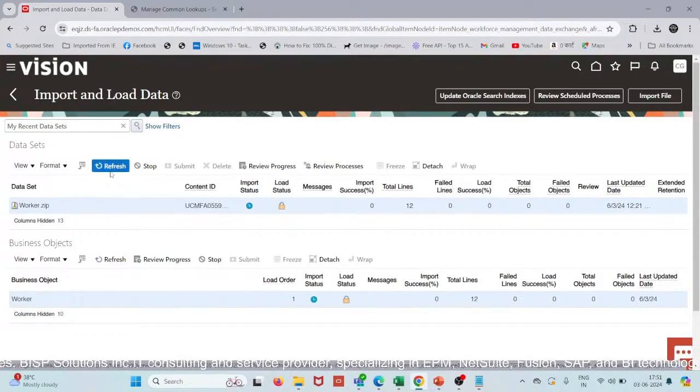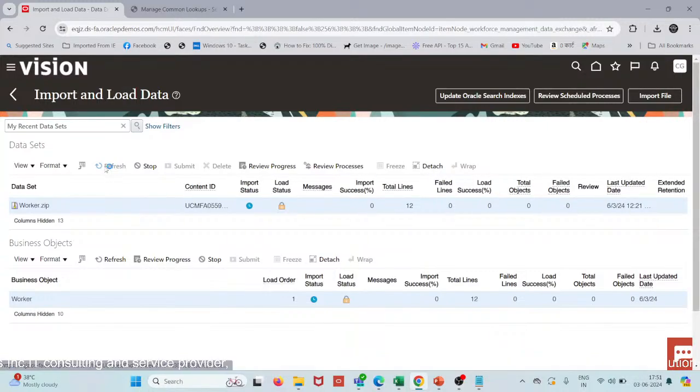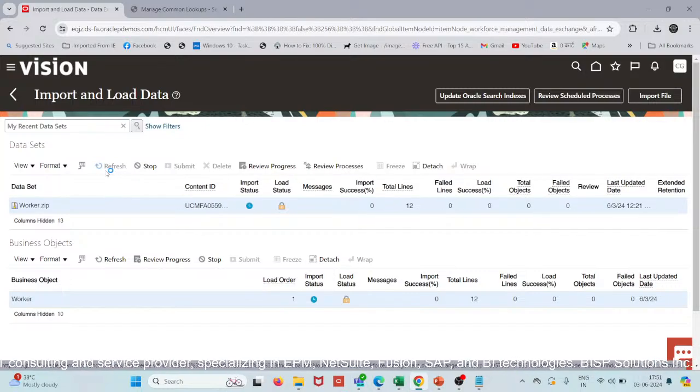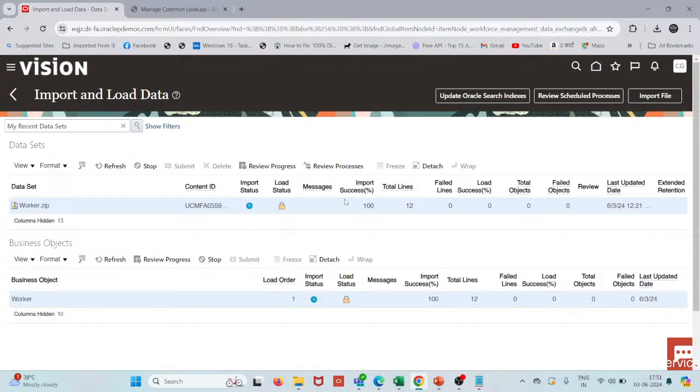The worker will get uploaded. We click on refresh. The data has been imported 100%.